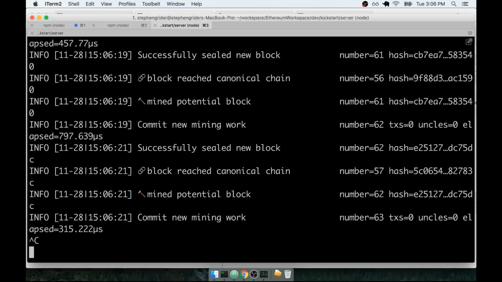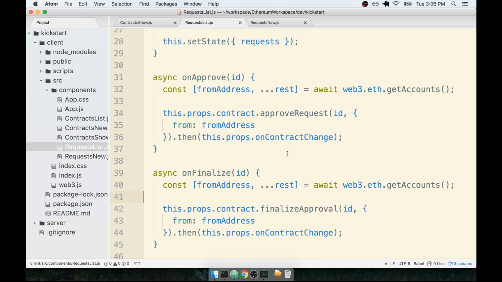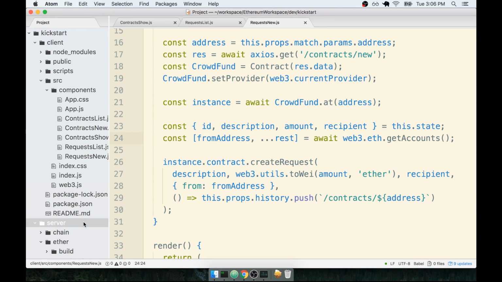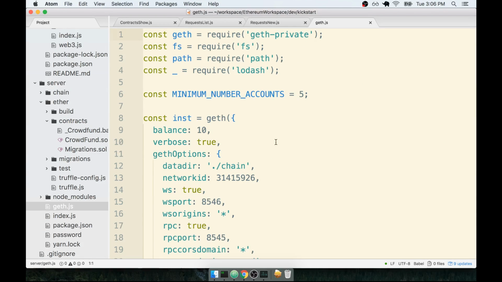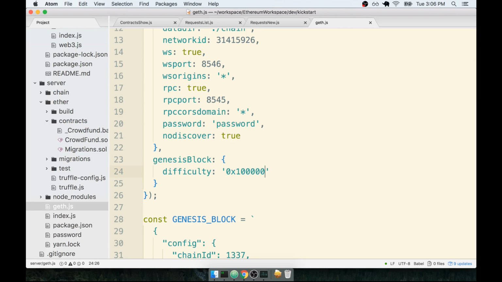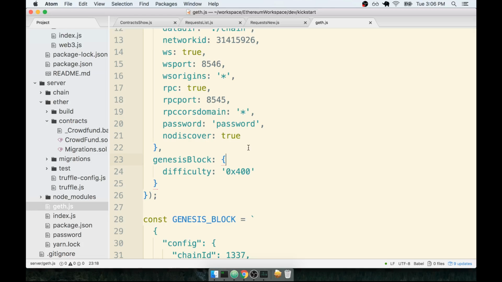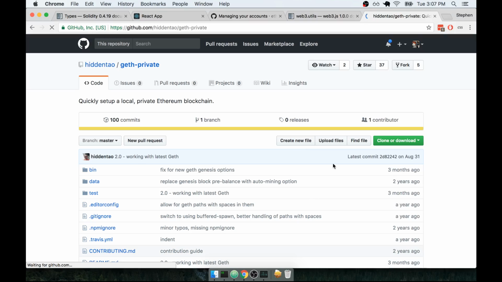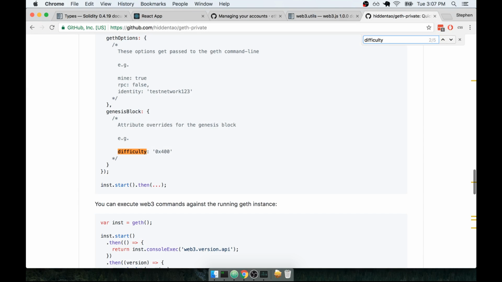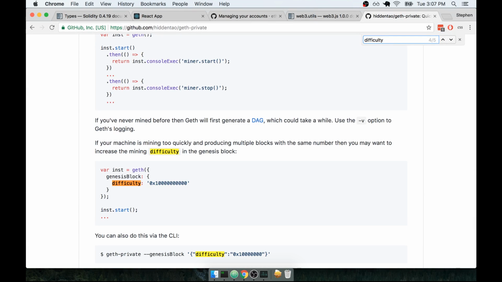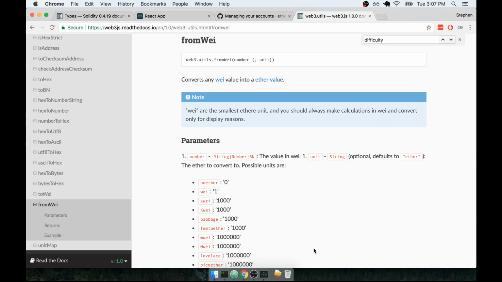Okay, yeah, so I think that we need to do a little bit of configuration on Geth here. Let's see, server, Geth, and we want to update the difficulty to something way more reasonable. Let's take a look at the documentation for Geth private, just to make sure that's a reasonable value. Okay, yeah, I think we're okay.